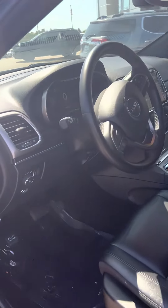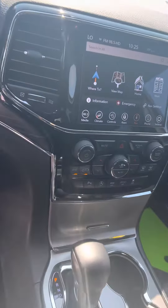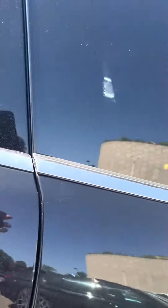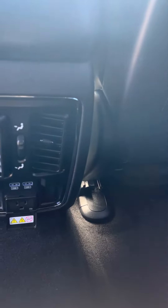Here is the inside. I like to do two videos this way so I can get both up. Trying to get all these features: home screen, nice touchscreen, sunroof, leather power seats on both sides. Plenty of room in the back as well, and it's got the 110 plug down there.